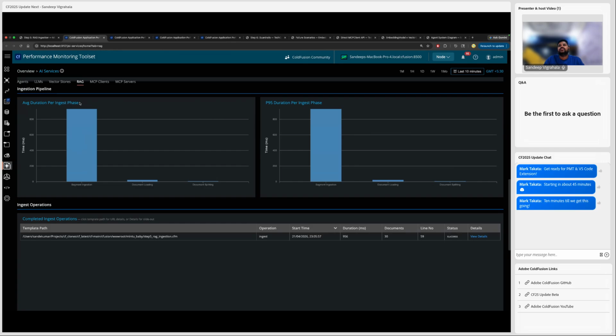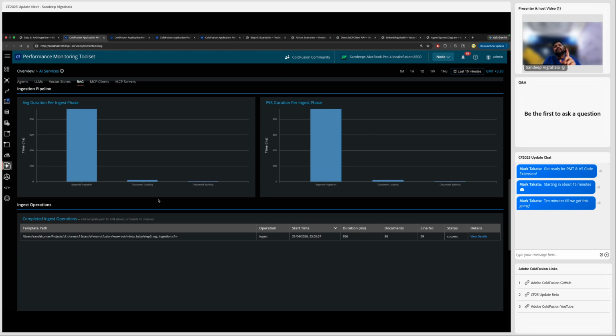average duration per ingest phase. So ingestion has multiple phases to it. You might want to load the documents, split the documents, transform the documents, transform the segments, and then finally ingest the segments.